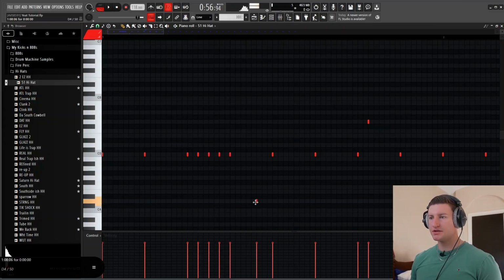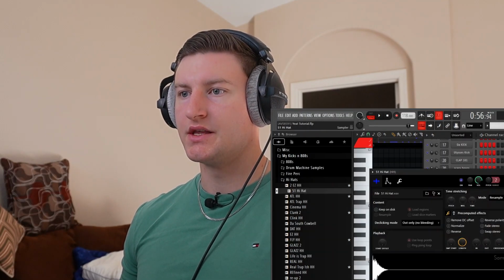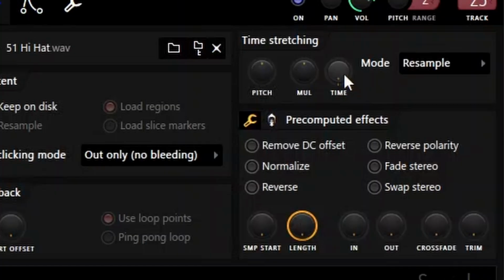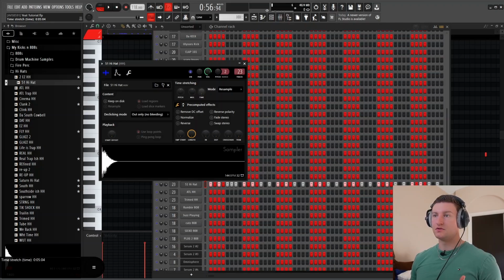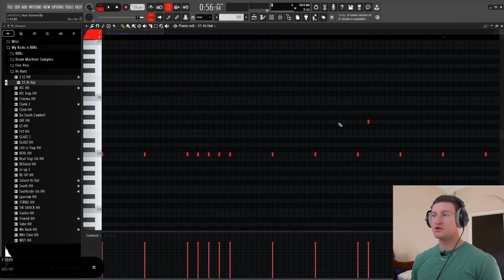One quick trick: if you're dragging notes for your hi-hats or your snares or even your kicks in the piano roll, and you're not noticing a change in pitch, it just sounds the same no matter where you're dragging on the piano roll, make sure you go into the actual sound settings, because your time is probably getting stretched. You can see this one, the time is barely getting stretched, but it makes it so that you cannot control essentially the speed of the note. So I'm just going to drag the time all the way down, and now we can see that there's a pitch change. See?